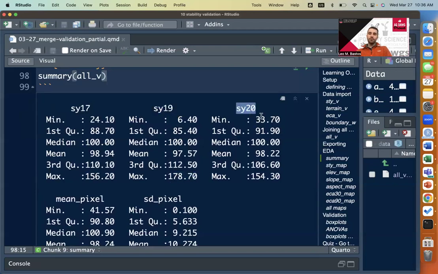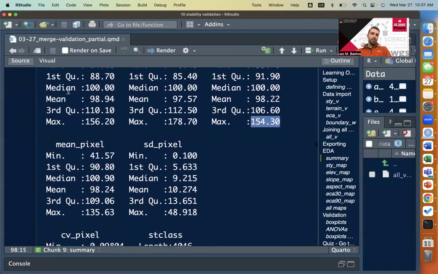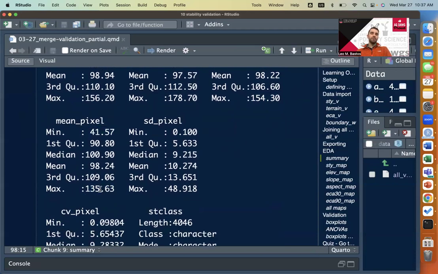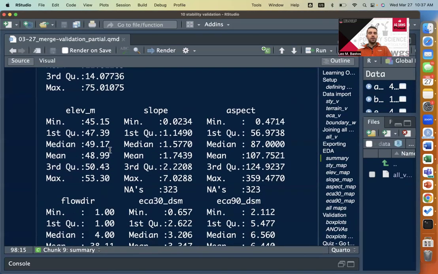For 2020, ranging from 33 to 154%. Overall, the mean of all those 3 years for a given pixel is ranging from 41 to 135% across all 3 years. Standard deviation you see here. The CV is ranging from 0 to 75%. So all these numbers making sense, right? We're just doing a sanity check to make sure that we didn't get any errors anywhere else.